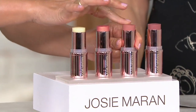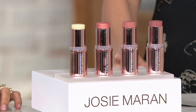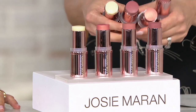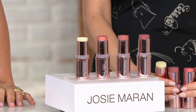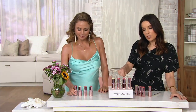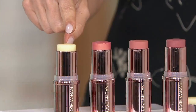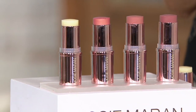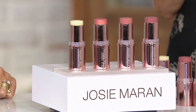Half our quantities are already gone. At the end of the day, price goes up, so now's the time to get it. We're giving you four of the most perfect colors — actually three colors plus clear, which everybody can use. Normally each one would be $22, so four would be $88. We're doing them half off: $11 a piece, or $7.33 each on EasyPay.